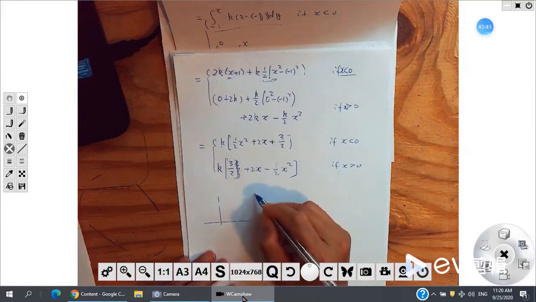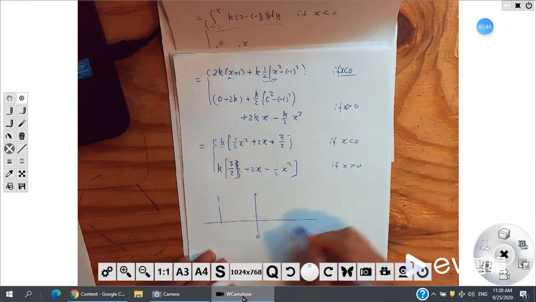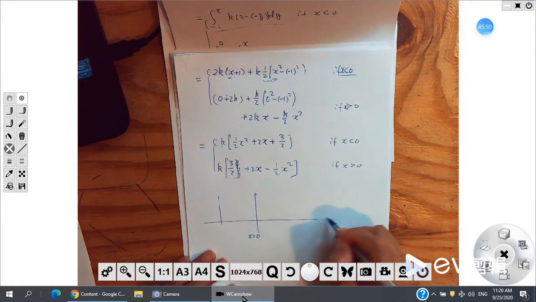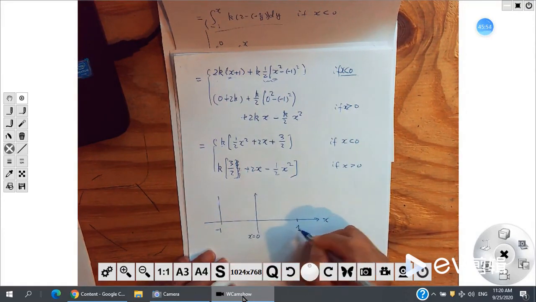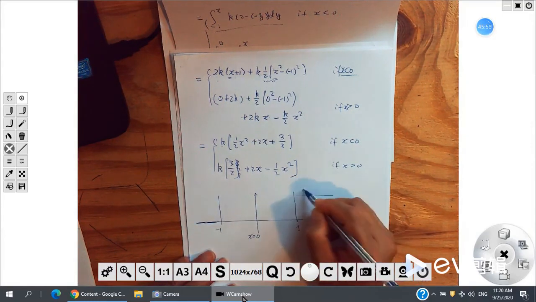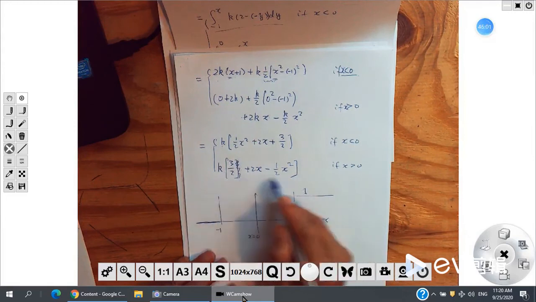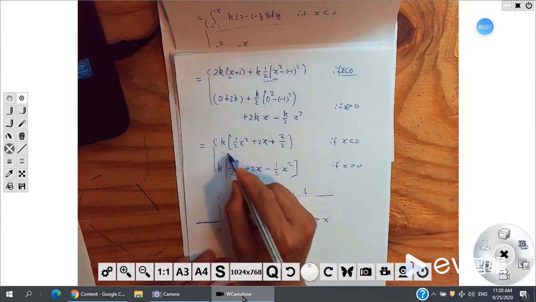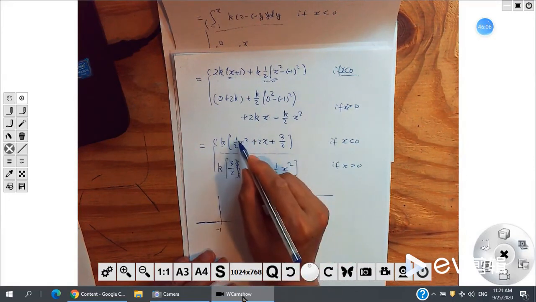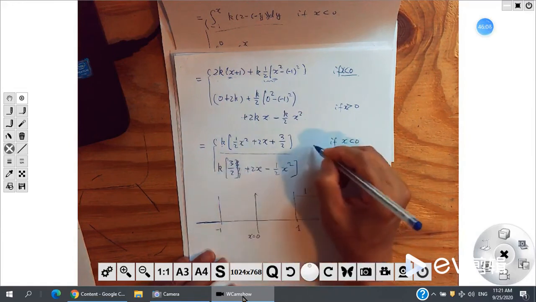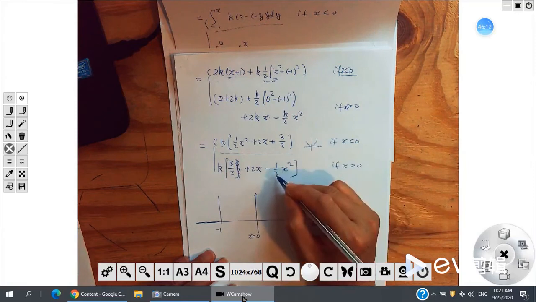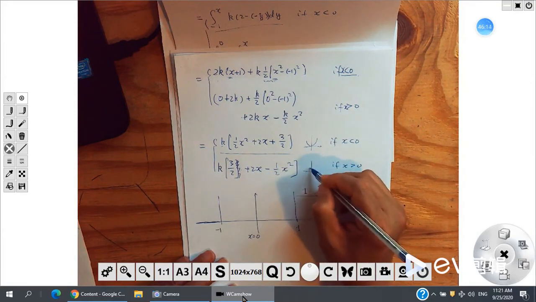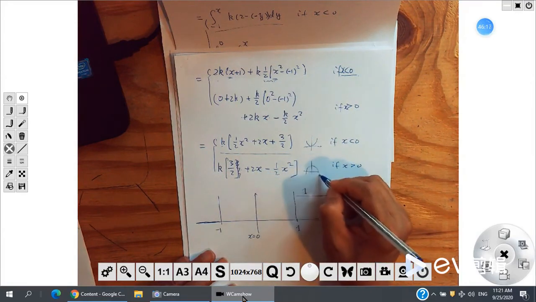Oh no, in the middle. This is 0. This is x equal to 0. This is x. Suppose this is -1. Here's a 1. This side is 0, and this side is 1. And between them, here's x squared. So the curve looks like this, right? And this one is a curve where it looks like it's negative, so it looks like this.